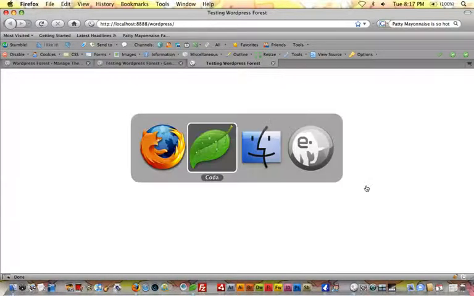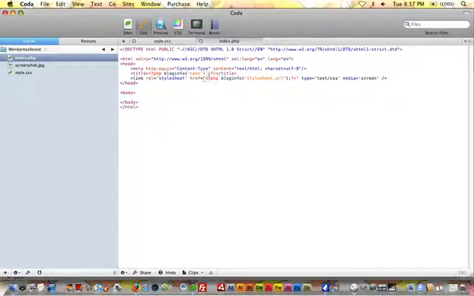So instead of having to remember all of our paths and what directory everything is in, all we used was the WordPress template tag blog info, and one of the parameters that we can pass to that is our stylesheet URL, which grabs the URL of our style.css file. So you can start to see the dynamism that WordPress is bringing in and giving us the power to really be flexible with our theme. Let's move on and let's keep adding some template tags here.